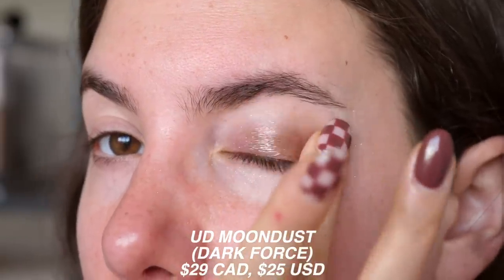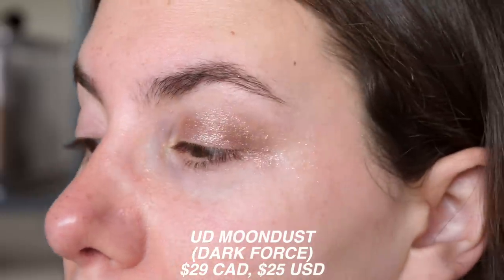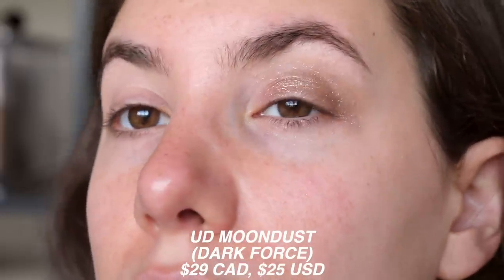Number four on my list is the Urban Decay Moon Dust Eyeshadow. My issue is that they are so difficult to apply — when you touch them they're actually not smooth at all, and quite hard in the pan. Because they're so hard, it's difficult to pick up the pigment, which makes application annoying. It just doesn't apply very well due to the texture. With so many gorgeous toppers out there that have smooth, buttery textures, I just don't have time for ones that aren't. These feel like they came out before all the better formulas existed, and the formula is just lacking.